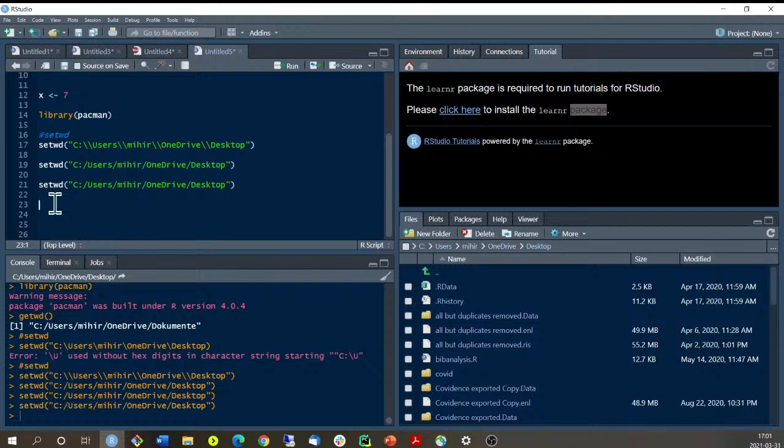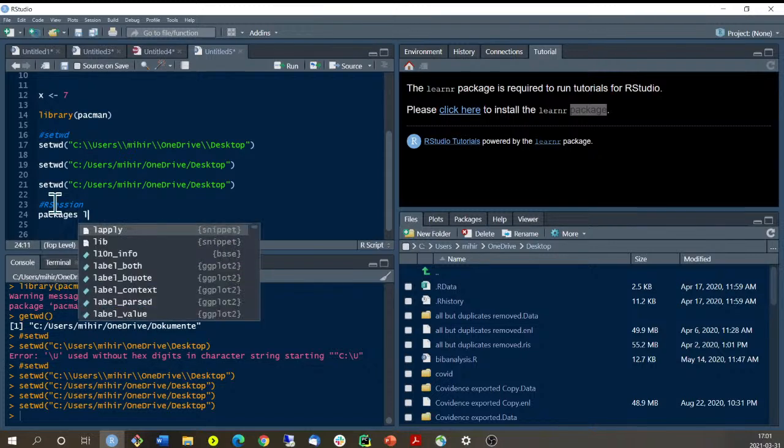Maybe the most important thing to do when you run something: before you run something, you always have to write your R session, because reproducibility is the most important thing in R. So you need to write your R session, and the packages loaded.